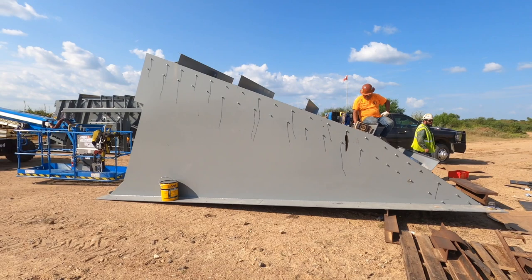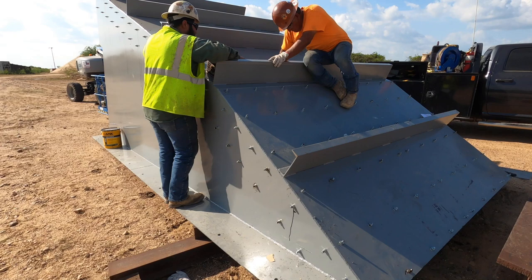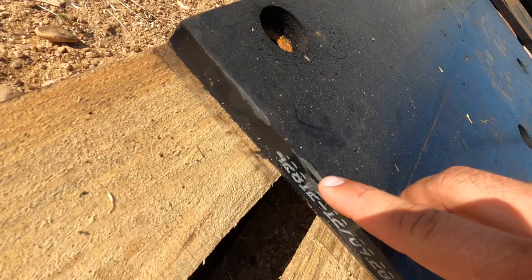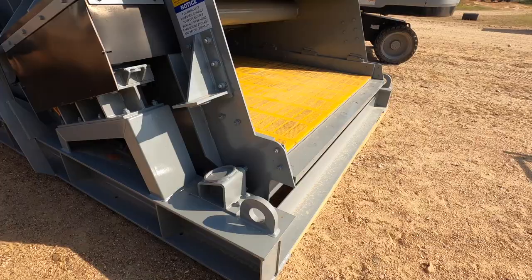There's a new belly pan. It's sitting upside down right now. Got Papa Leo, Miguel, Christian and Chiva inside there. They're bolting in some pretty cool rubber liners. You see right here, we bolted in, and then this kind of tar stuff we put behind there so it doesn't leak. These are pretty cool rubber liners that bolt in. This is the rubber part, as you can see right here. It'll bolt and it'll take a plug, so that'll be lined. So if anything wears out, they can just order whatever size rubber liner they need. They can be replaced in the belly pan.